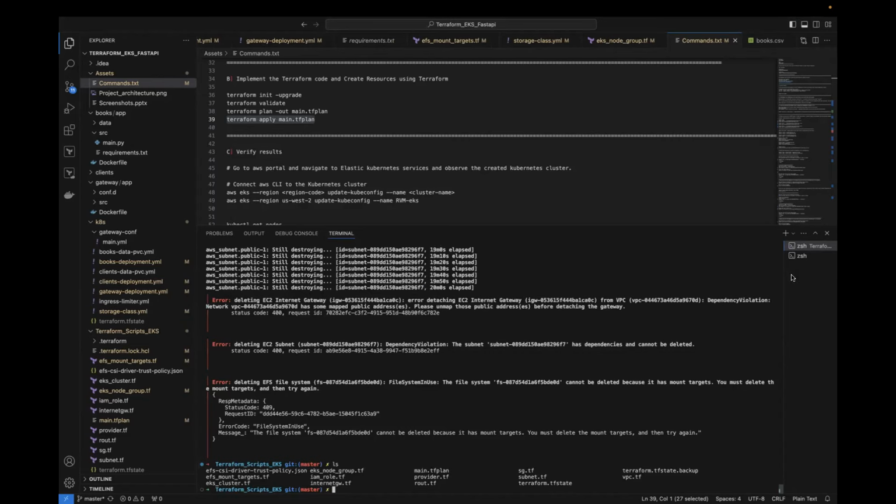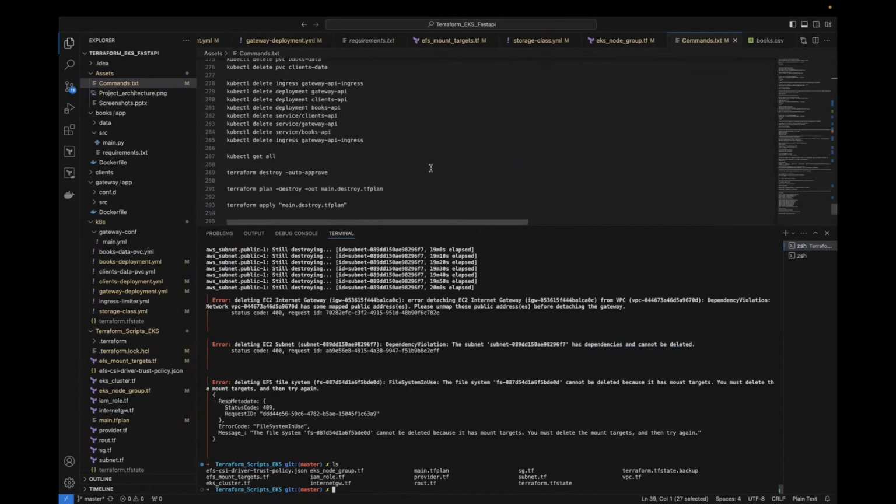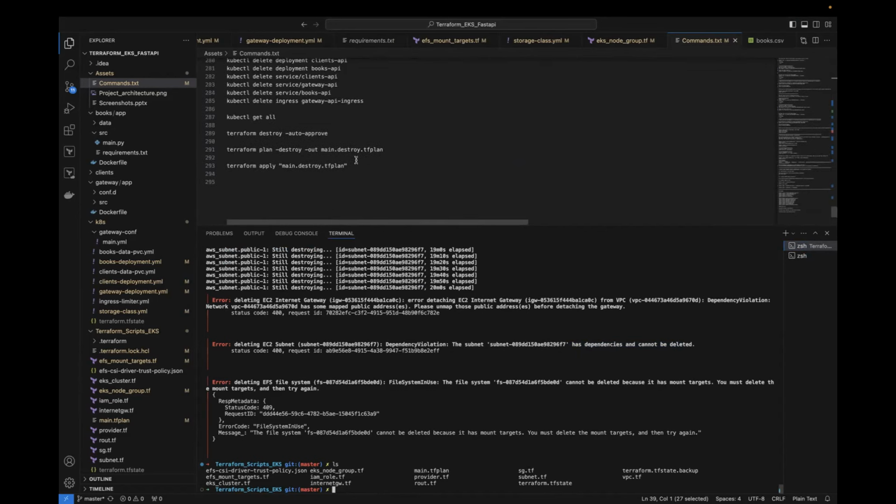I think it's completed or not? It's completed, right? Something cannot be deleted. The node group definition can be deleted. Something is not deleted. It's saying the file system EFS cannot be deleted because it has a mount target. Something is a dependency. It says the internet gateways, the subnet, and three things are not deleted.